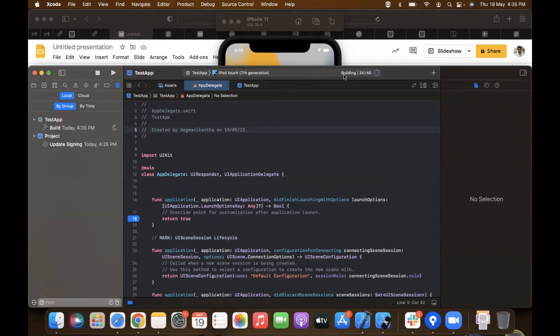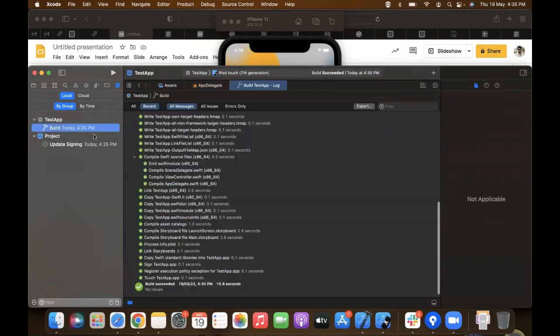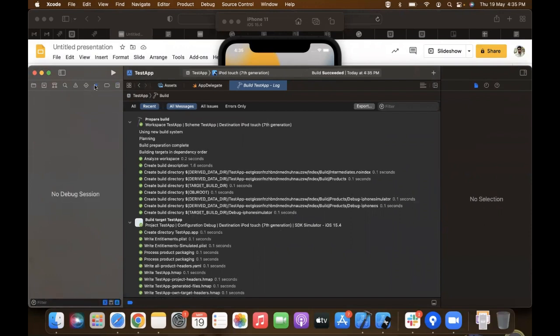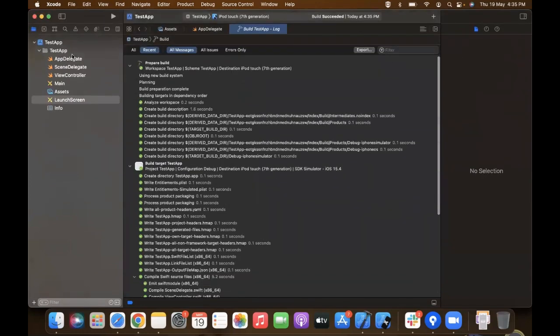You can see here it's saying building, so build activity is in progress and it gets updated here. Today at 4:35 p.m. we initiated the build activity. So that comes up here. That's in the left panel.